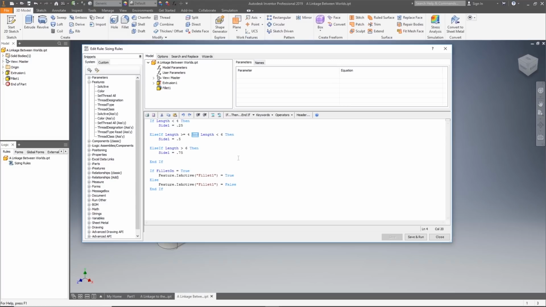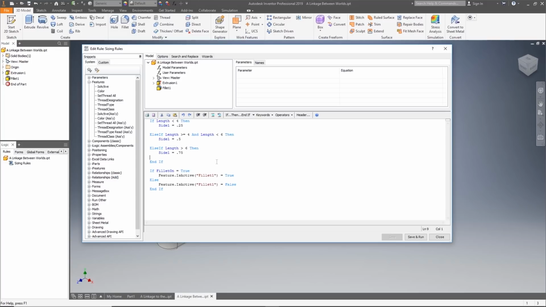For those of you who have used MATLAB in the past to do algorithm stuff, I know it was not my favorite class when I took it, but it's starting to make a lot of sense now. I'm like, why did I need to do this? And when I started getting into some of this iLogic stuff, it makes so much sense. If-then statements, if-else statements. It starts to make sense. It's logical. Amazing.